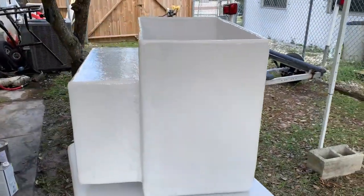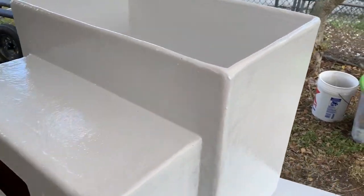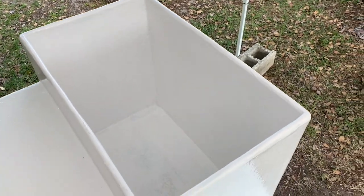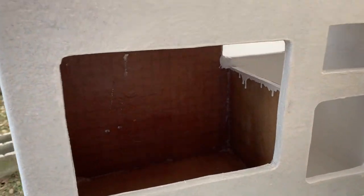That is 2 coats of gel coat on our console box, guys. Inside's got a full 3 coats. Looking pretty good, looking pretty good. And yeah, man, I'm excited, because the inside of our little dry storage has got 3 coats.